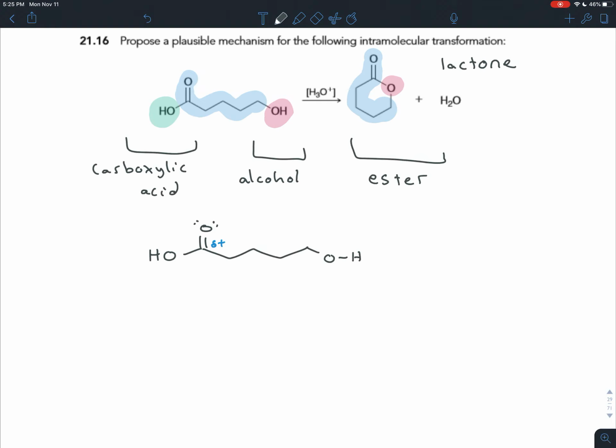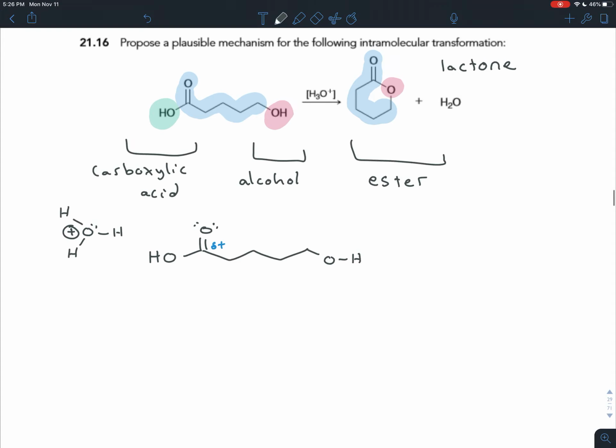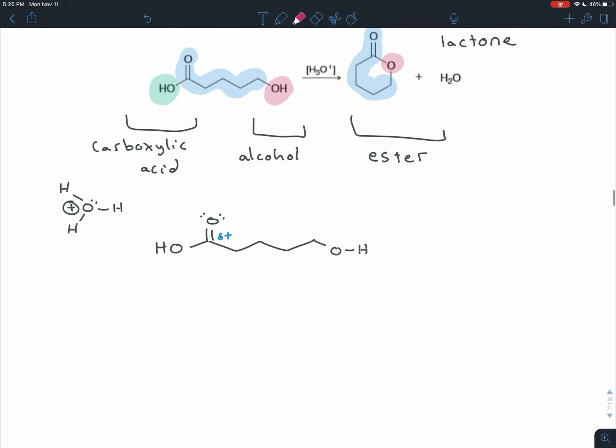And because of that, we need an acid catalyst, and you notice that that's written above the reaction arrow there. So we have hydronium. The purpose of the hydronium is to turn our mediocre, if not slightly bad, electrophile into an awesome electrophile. And we need that because our nucleophile does not have a full charge on it, so it's not itching to react. It's perfectly fine being the way it is. So if we want to lure it into reacting, then we have to make the electrophile really tempting.